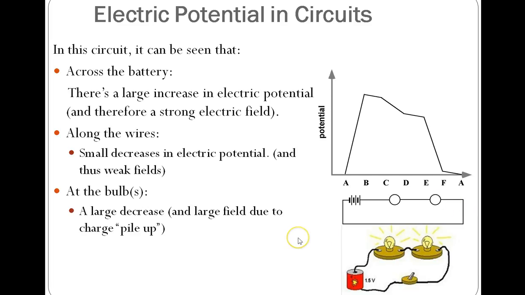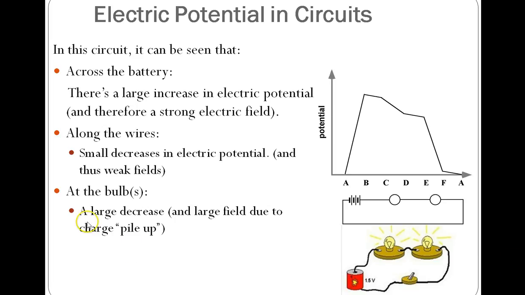You will notice that when we do labs, we have some different kinds of batteries or different kinds of light bulbs. Some of them are round, some of them are bigger and round, and some of them are what they call a long bulb. They're kind of tall. Each of those has a different voltage rating on it, and if you use two different ones in a circuit like this, you would find two different voltage drops if you were to graph that voltage drop.